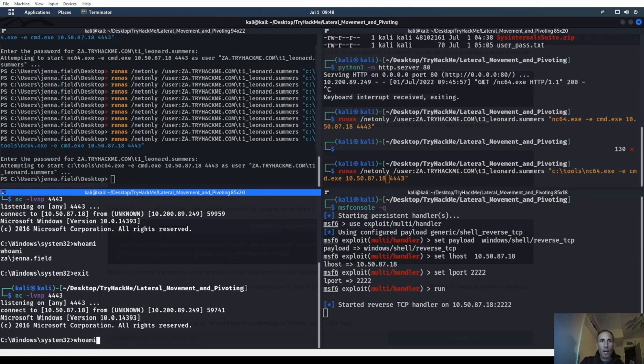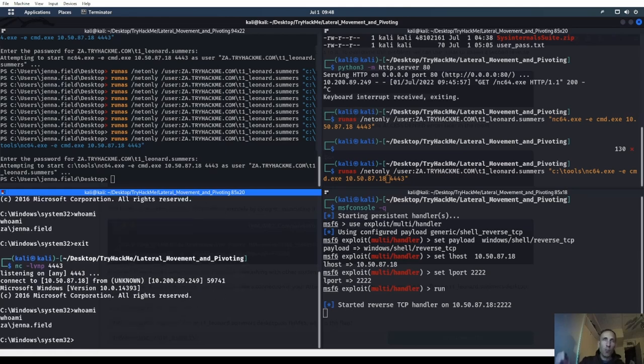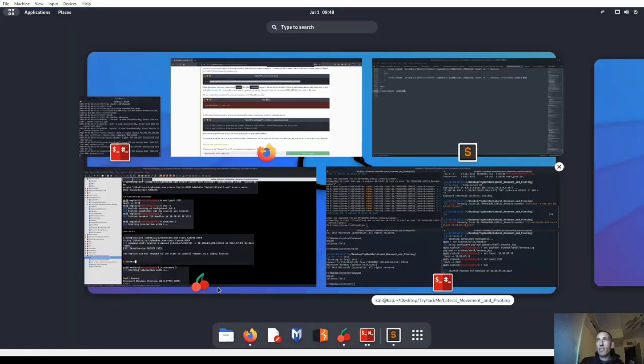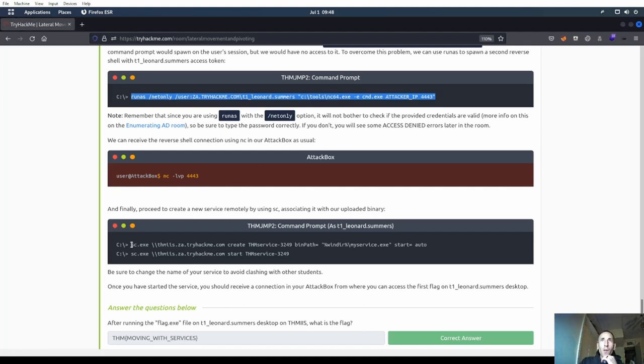And we do get a callback. And we're still Jetta Field. We're going to leave it. We're just going to pretend like that's correct, and we're going to keep going. All right, now what we're going to do is start that service that we already put in this box, right? That shell rev. We're going to try to start that guy.